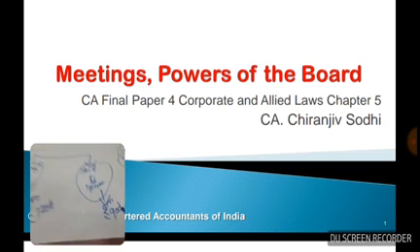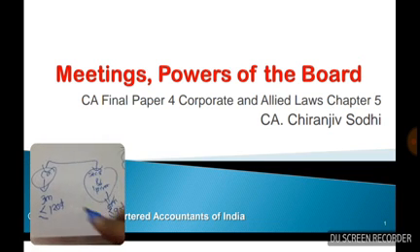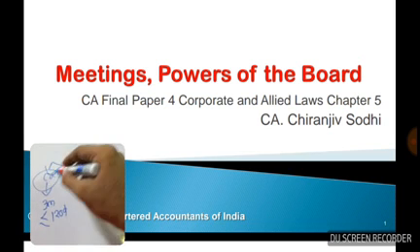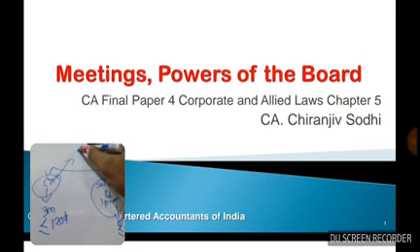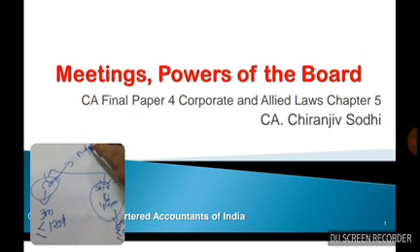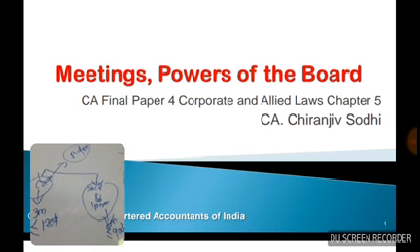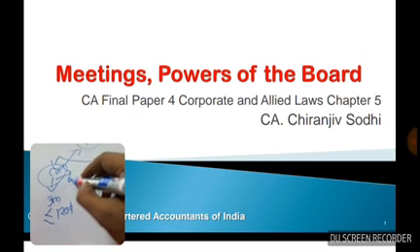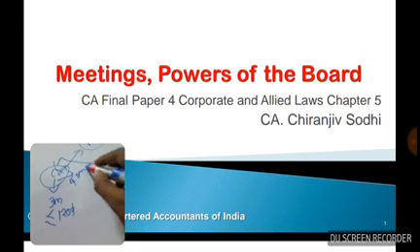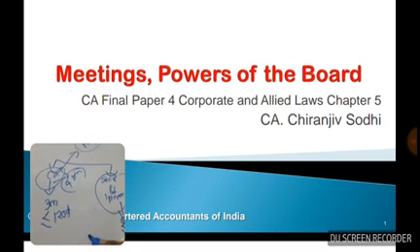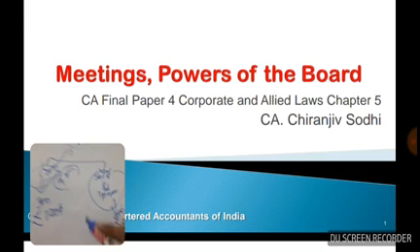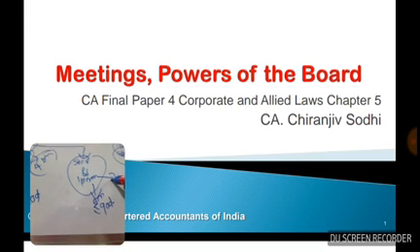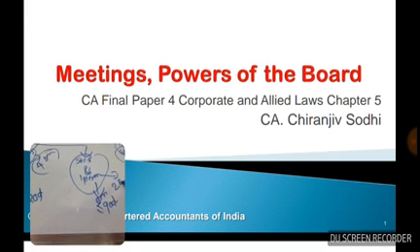See this. For each and every company, that is for a public company or private company, once in 3 months they have to meet. That means 4 board meetings have to be held in one financial year. Whereas coming to section 8 and one-person companies, 2 board meetings have to be conducted.